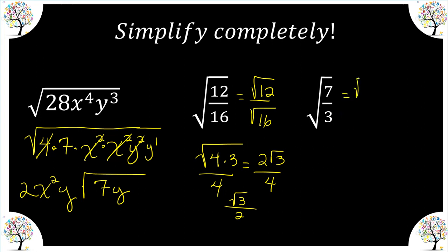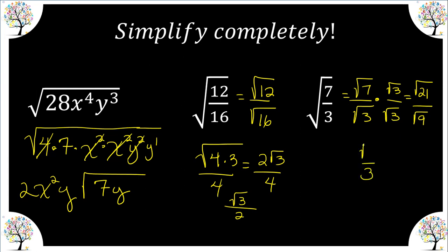Here, when I break this down, neither one of these is a perfect square. I can't leave a radical. 3 doesn't go into 7, so I have to rationalize, which means I have to multiply the top and the bottom by the square root of 3. And so I get the square root of 21 over the square root of 9. And then I can take the square root of 9 now, which is 3. And then 21 cannot be simplified anymore. And don't be tempted to divide this 3 into this radical 21. They're two different numbers. You are finished.